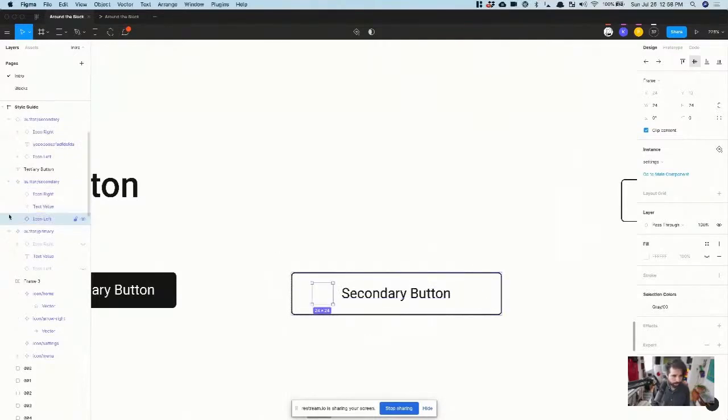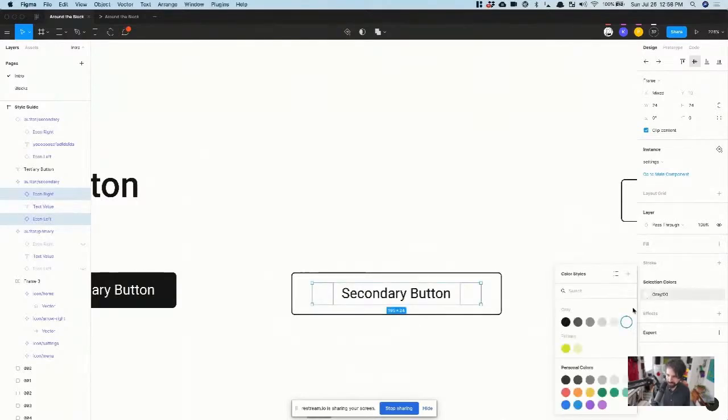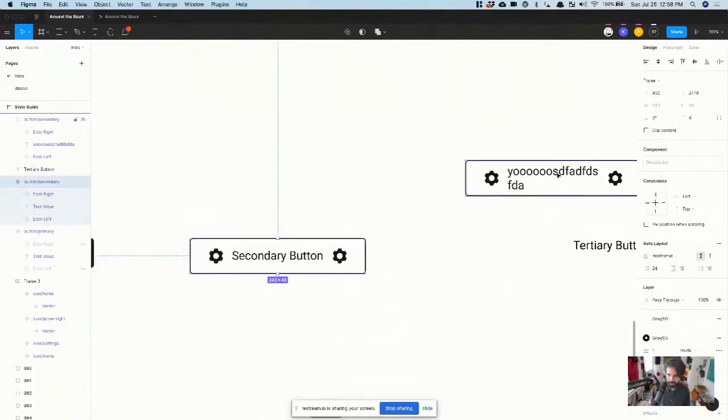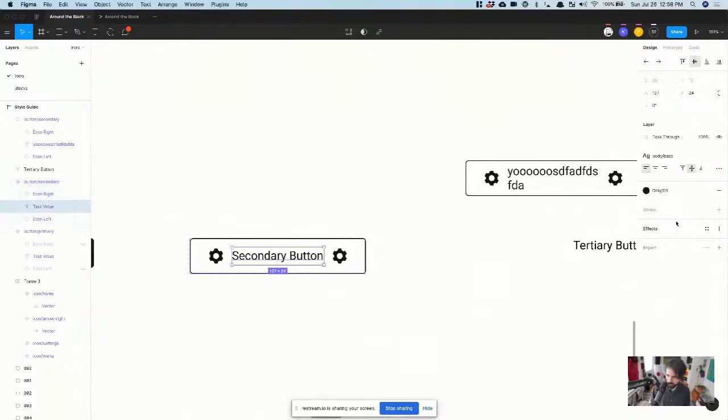And I'm going to change the colors of these to be... No, I did not want that. I want this to be black. Boom. There you go. Now they're black. This looks like crap, but don't worry, my friends.